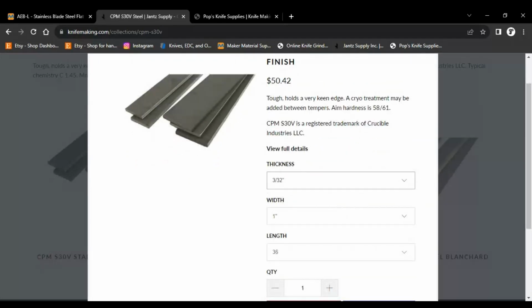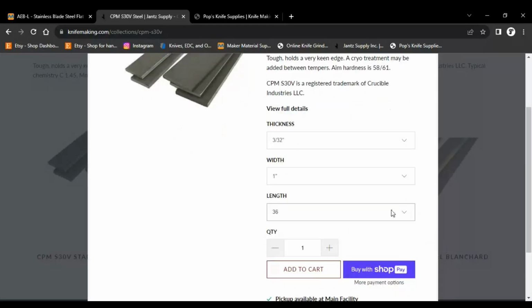So we have all the way up from 3/32, which would be really thin stock, like a kitchen knife or something like that, all the way up to 3/16, which isn't too bad. It's pretty thick. Starting with 1 inch all the way up to 4 inches in width, so that's not bad. And 18 inches or 36 inches in length. Of course, the longer you go, the more expensive it's going to be.